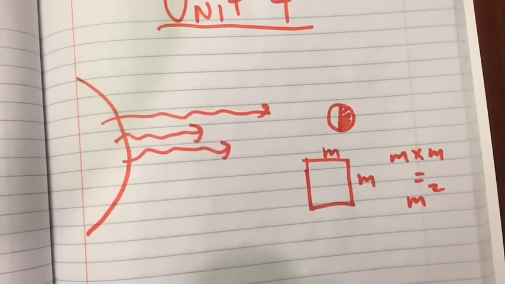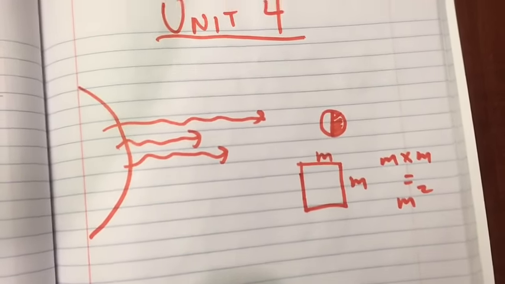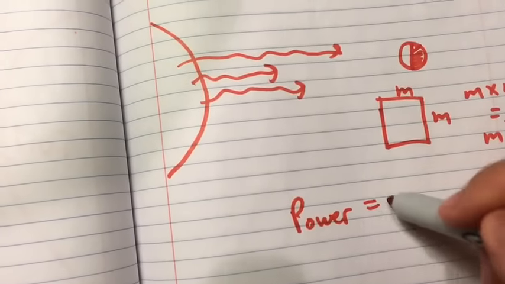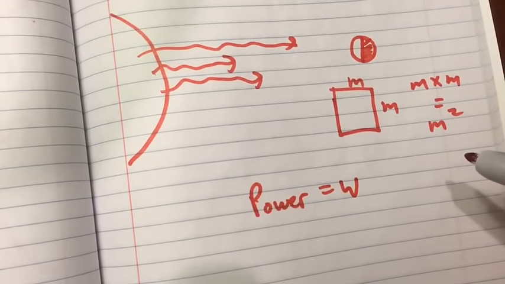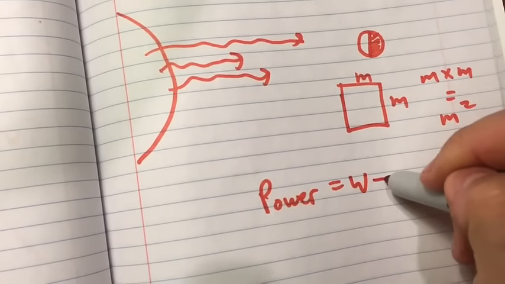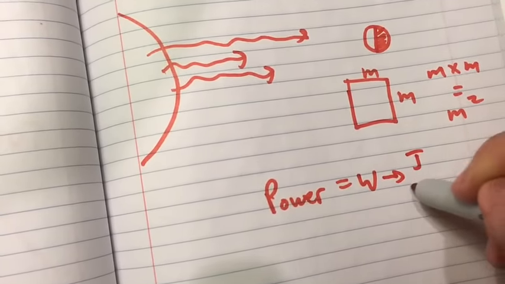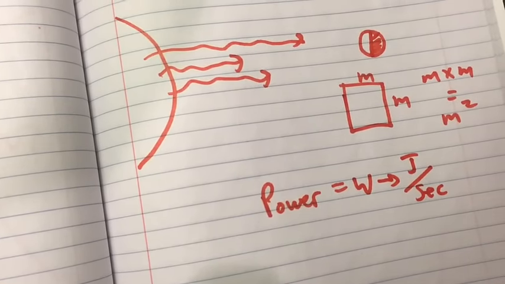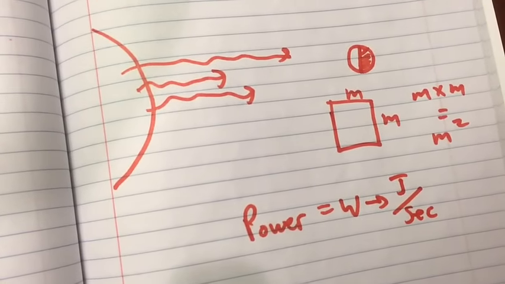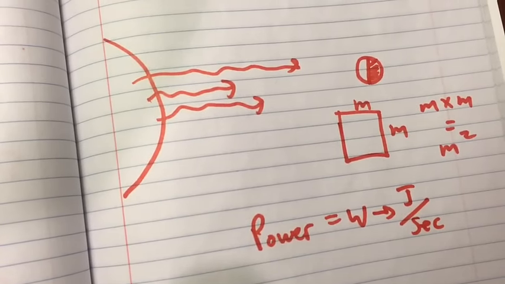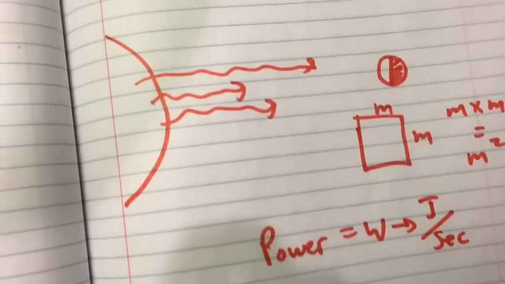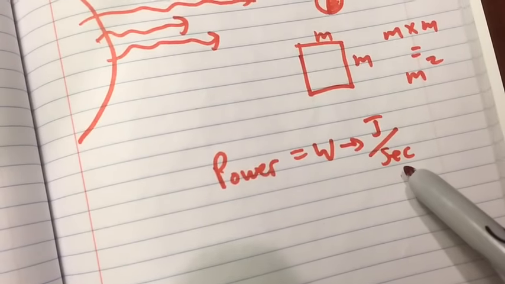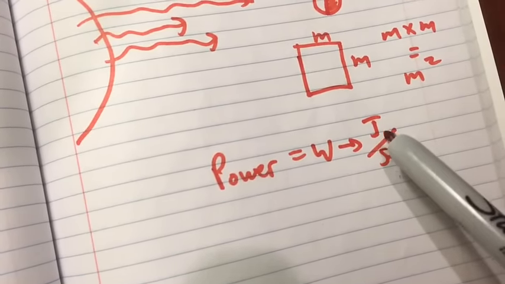The next question is to estimate how much power reaches the Earth's surface in watts. Remember, watts are the unit of power. Next, estimate how much solar energy reaches the Earth per year in joules. And remember, each watt is equal to a joule per second. So that question is not asking for how many joules per second of solar energy reaches the Earth per year. It's asking for joules. So you'll have to use unit conversion to get rid of those seconds and be left with joules per year.